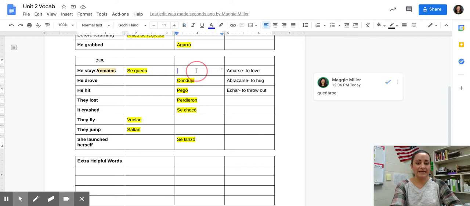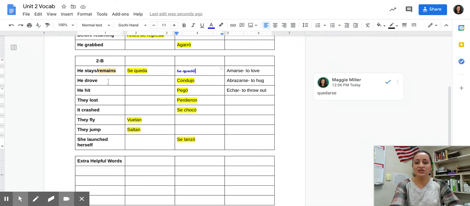Okay, preterite tense, how would you say he stayed or he remained? Well, again, it's an AR verb, so you need to use that chart from yesterday. We want he or she stayed or remained, so that would be se quedó, with an accent over the O. And remember, accents are important. From here on out, it's a half point for accents, so keep those in.